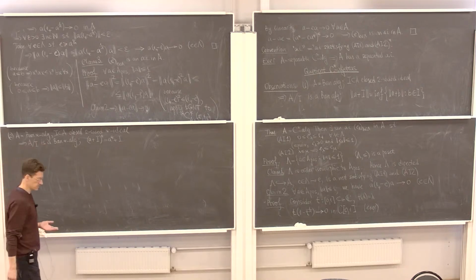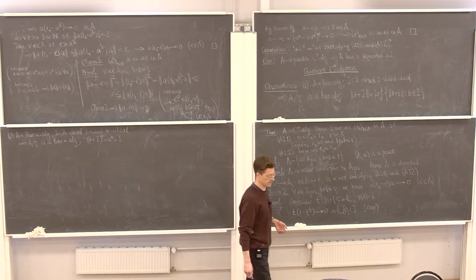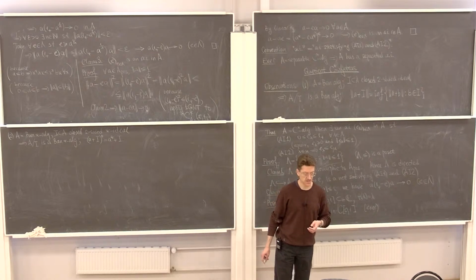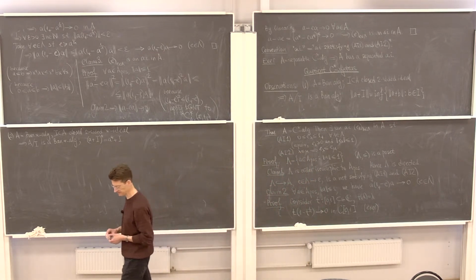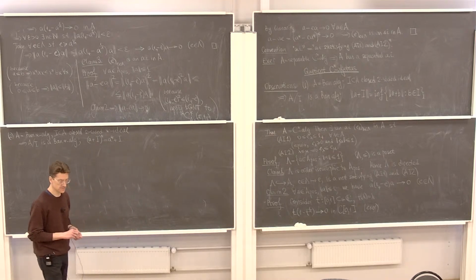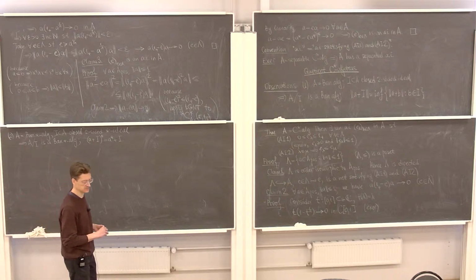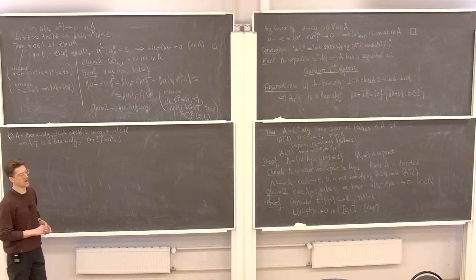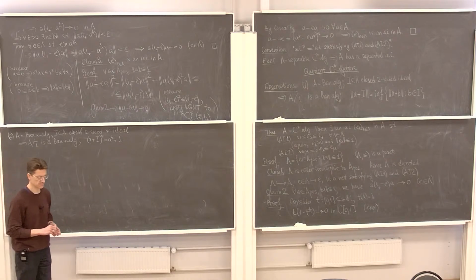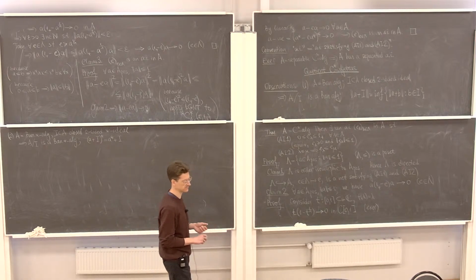So now the natural question is, what if A is a C-star algebra? Can we claim in this case that the quotient of A modulo I is also a C-star algebra? The answer is yes, it is. But surprisingly, the proof of this fact is not entirely trivial. And the proof, which we will now give, is based on approximate identities. In fact, the proof is not obvious even in the case where A is unital.